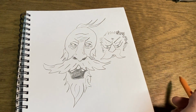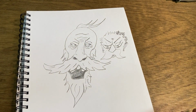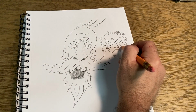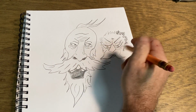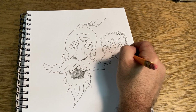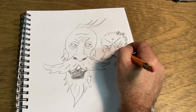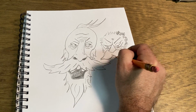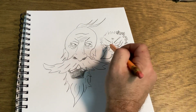Practice changing your expressions. Lift the eyebrows up, point the eyebrows down. Raise one and lower the other. Give him a mouth with a mustache covering it. Take away the mouth. And just give them all beard and mustache. Different things so your wood spirits don't always look the same.